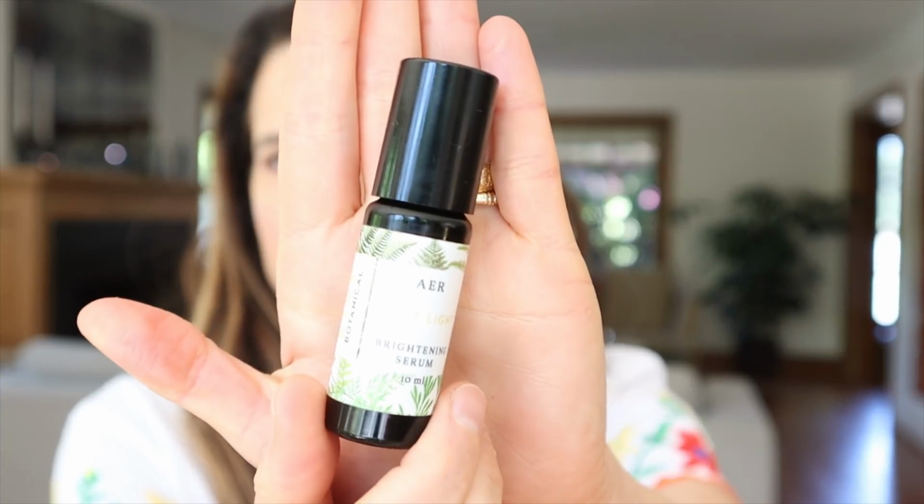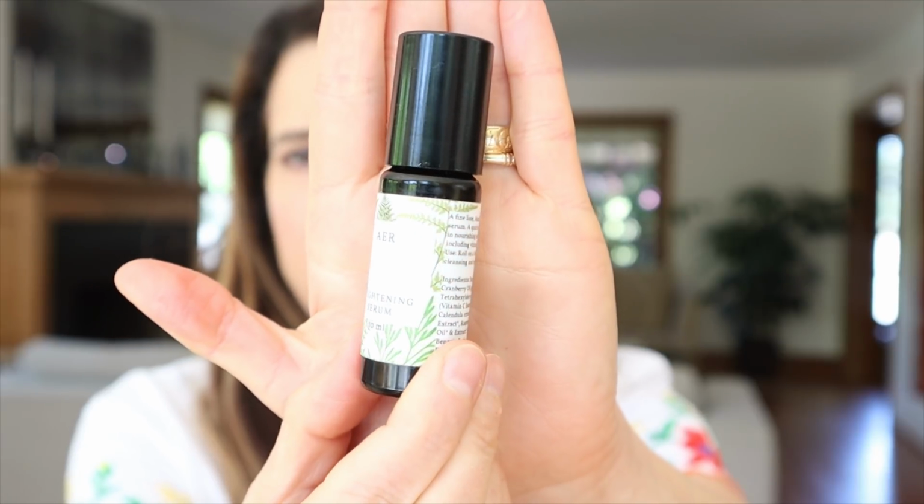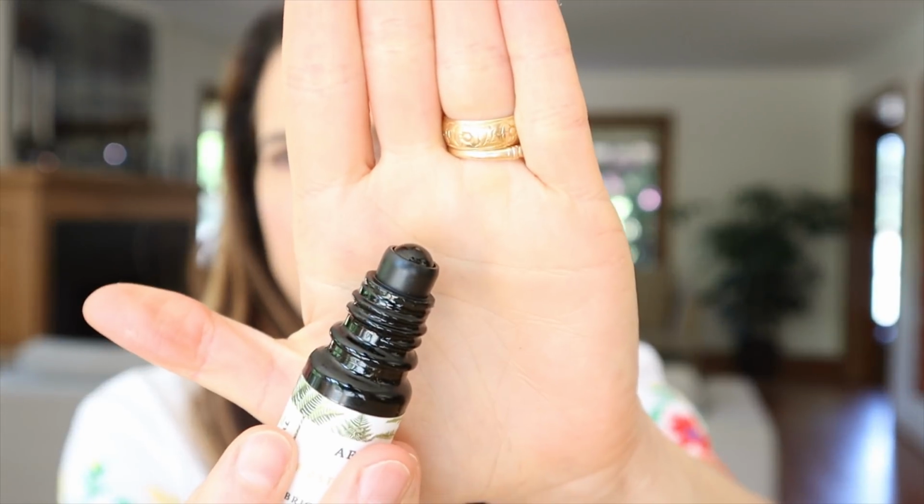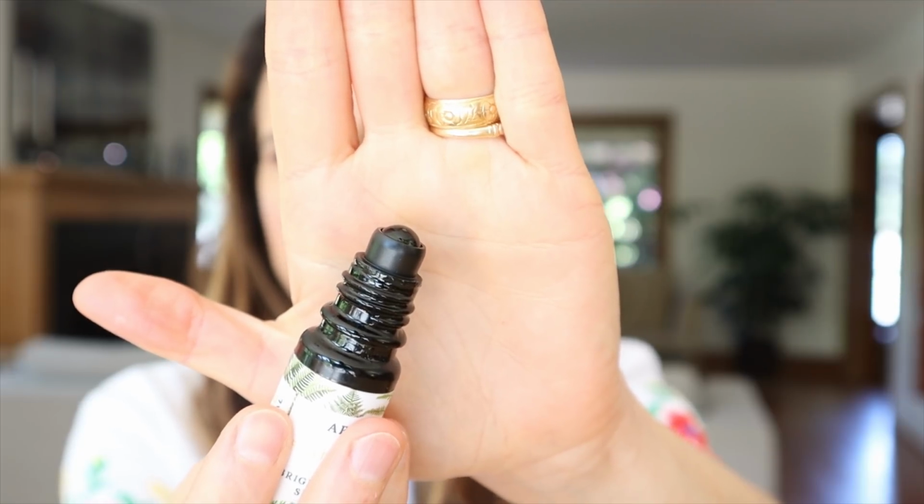I also really love the Live Botanical First Light Brightening Serum. This has one of those vitamin C derivatives in it, which is great, so it's oil soluble. And I like the roll-on. I think maybe on the website, Carolyn has run out of the roll-on, so I think right now if you go to her website, it is in a dropper. I love both methods of delivery. Personally, the roll-on is maybe a little bit easier to use because then I can really target my upper lip and under my eyes, but I can do that with a dropper as well, so that's not a big deal.